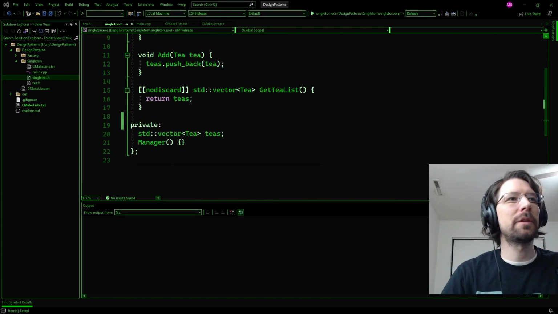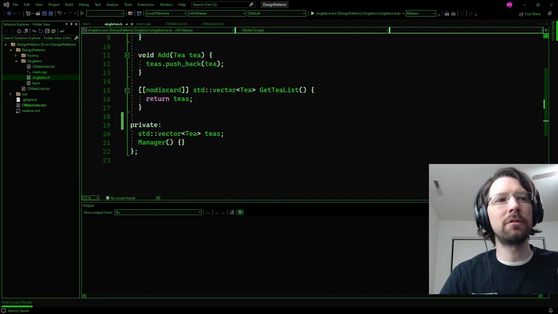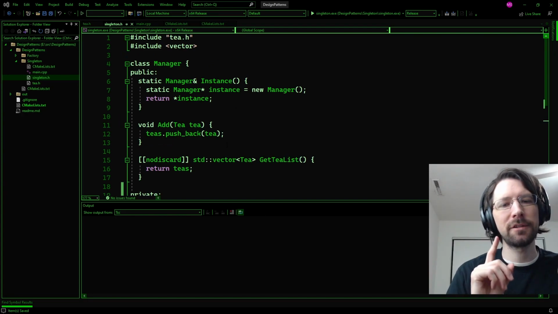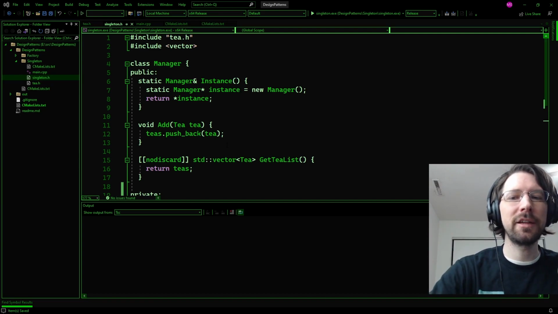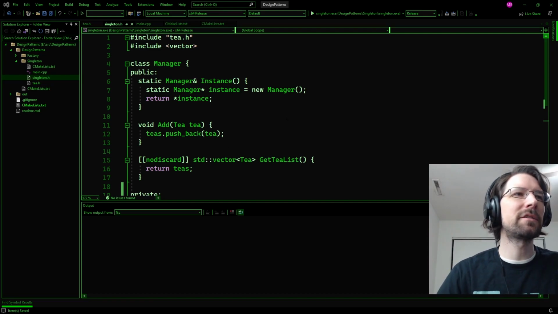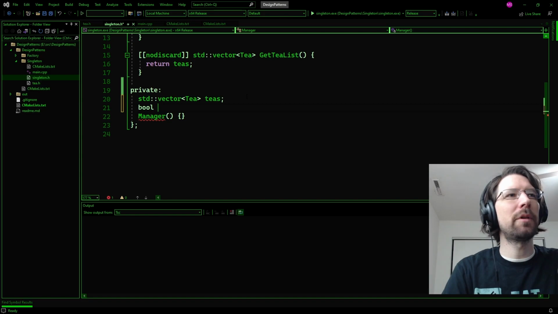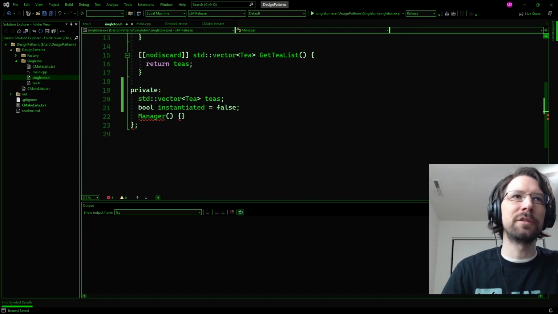All right, I almost forgot about one other thing that you can do, and it's basically if you just want to make sure people only instantiate one of your class. So it's still a singleton technically, it's just a different way of doing it without having to do this. You can have a boolean here to say whether it's instantiated, and set it to false to start.